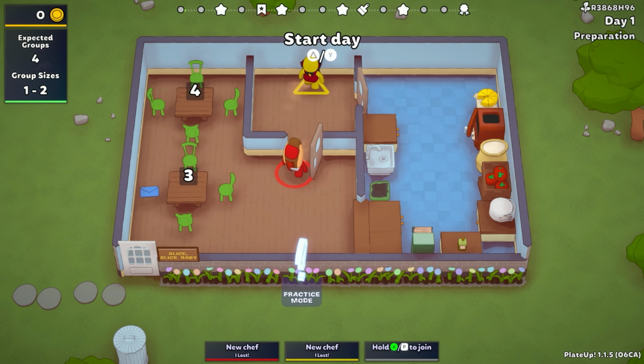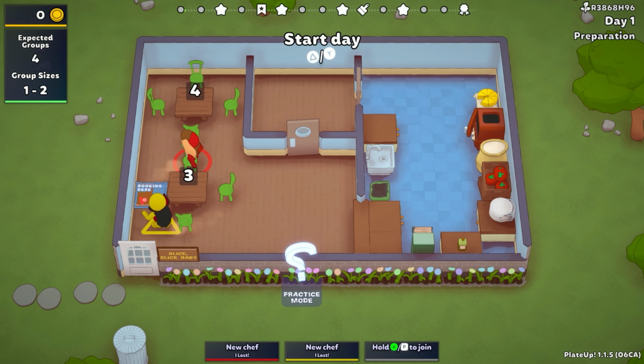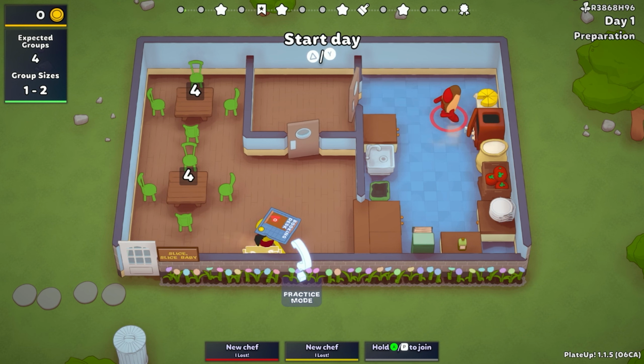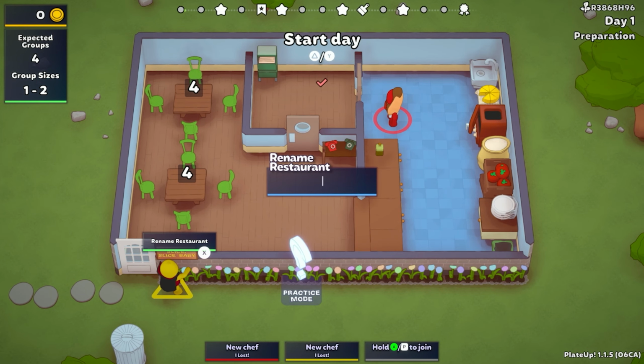What's this? A booking desk. Right, we do need that. We don't. Pizza's gonna be hard. I'll put it here, so it's out of the way.